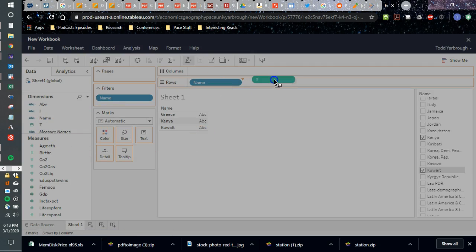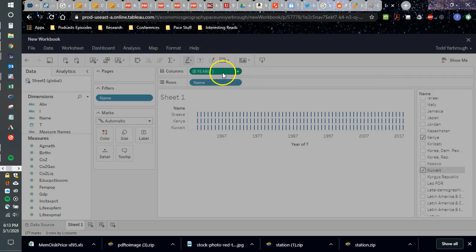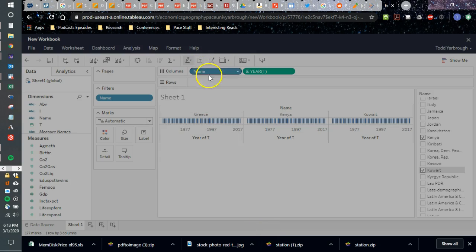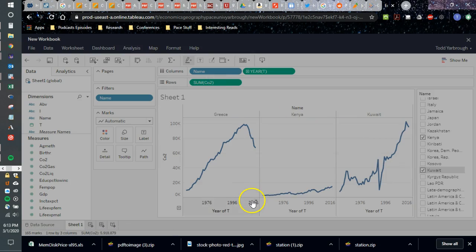We can move the time component over as well. Let's put the names here. There we go. And then we'll put CO2 here. All right, there we go. So we can see now we have three nice data visualizations. We have CO2 emissions in these given countries over the time period, about 1960 through 2016. And as you can see here, we get these nice visuals. So we just see what the CO2 emissions look like in the respective countries over that particular time period.